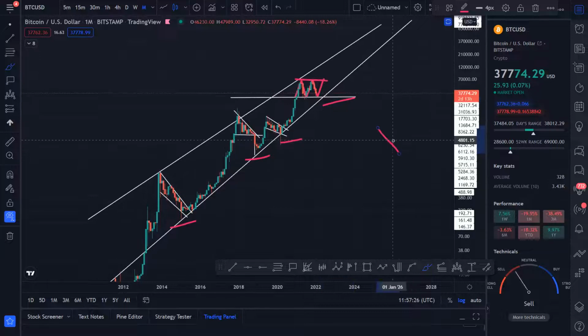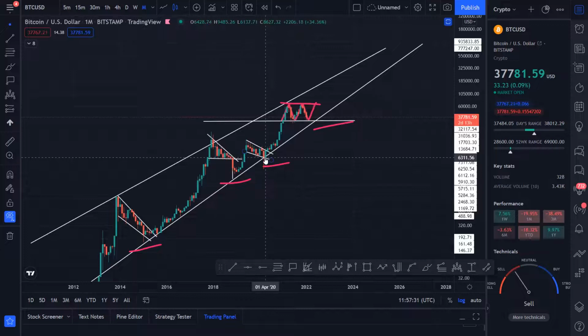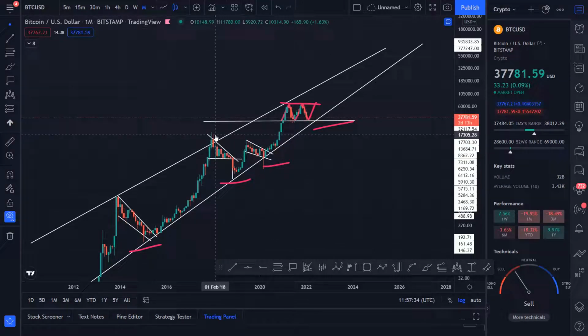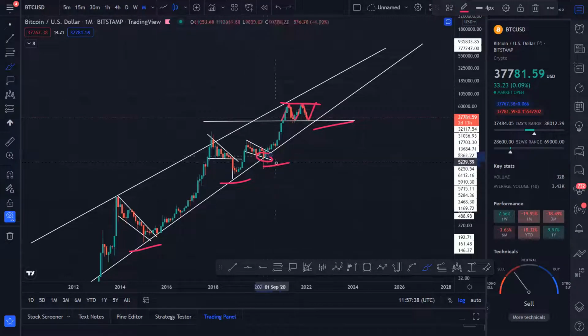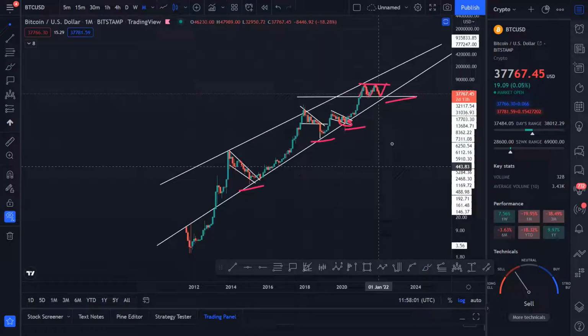But see, even if Bitcoin breaks, this pattern is saying even if it doesn't go lower at this point, it's still in a bull market, because this is the previous low, as you can see in the monthly time frame. So keep an eye on this, because everything is portraying that Bitcoin can go up to 150, 200,000 dollars. So this is it for Bitcoin. I hope this brought you some information, and keep an eye.